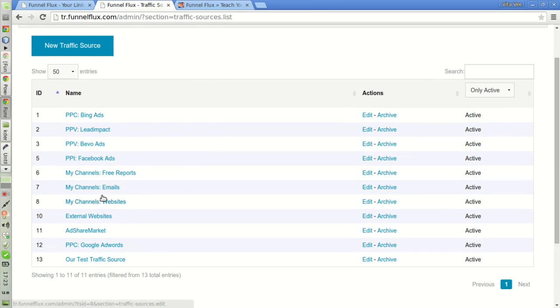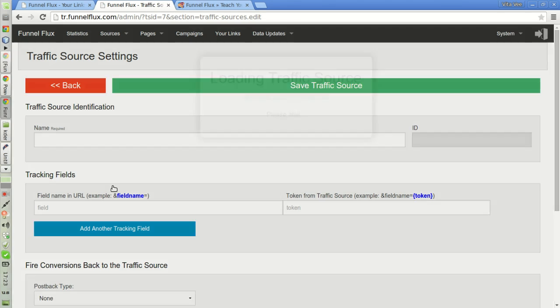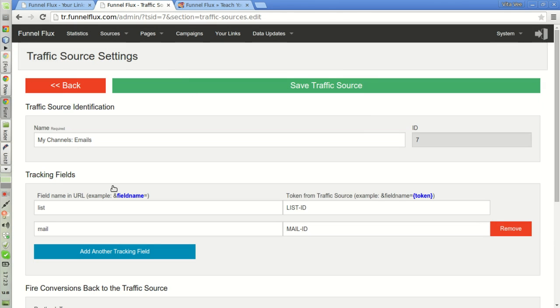Let me show you another one. This one, for example, is my channel's emails that I'm using in my autoresponder series. For this traffic source, I have set up 2 tracking fields. The first one is called list, that allows me to track which lists are giving me the best return on investment.